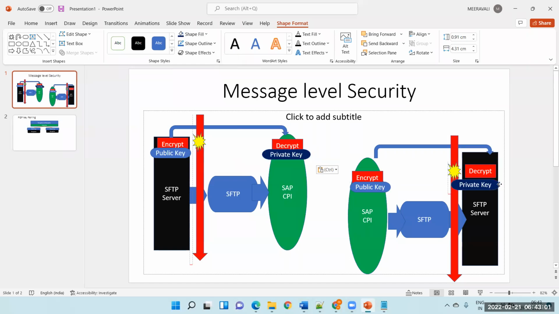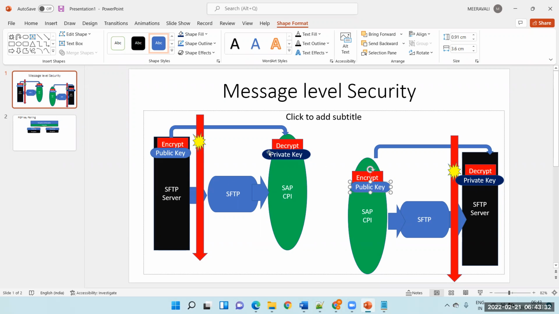See here, this is the private key required, correct? Now, in case of inbound messages, we know that public and private keys are required. To encrypt at the SFTP server level, they require the public key, whereas to decrypt at our tenant level, we require the private key. Whereas in case of outbound messages, before sending to our SFTP server, if we need to do the encryption, we are going to do it using the public key. Again, decryption means they are going to use a private key.